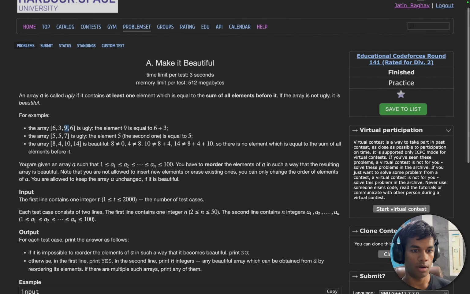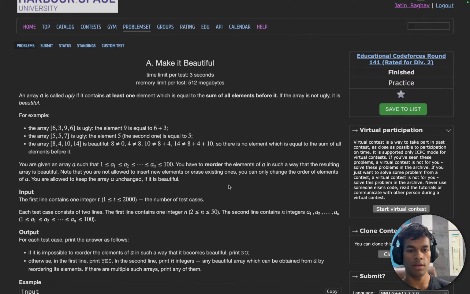You are given an array A in sorted order. You have to reorder the elements of A in such a way that the resulting array is beautiful. Note that you are not allowed to insert new elements or erase existing ones. You can only change the order of elements of A. So you are allowed to keep the array A unchanged if it is beautiful.